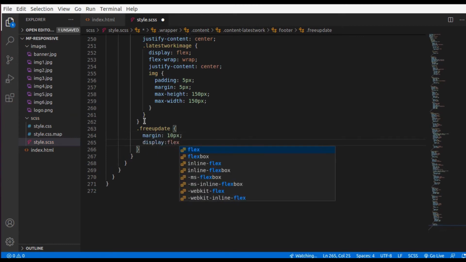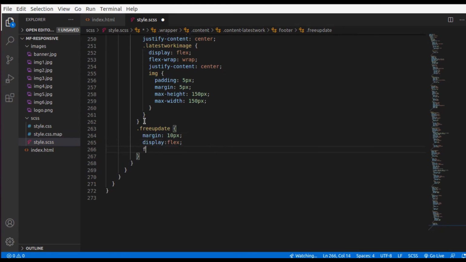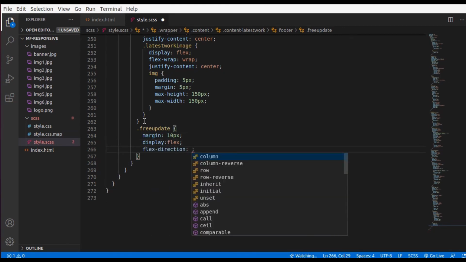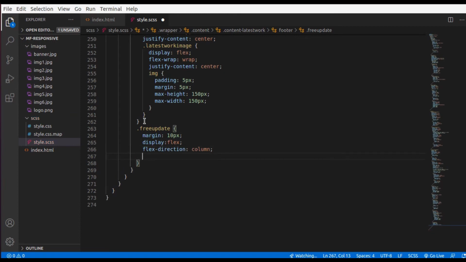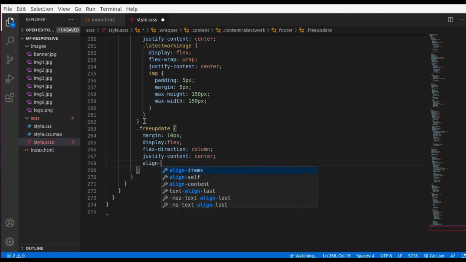Again display flex, and the flex direction will again be column, because in mobile I want everything one after another, so that's why column here. Now justify content center, align items, not align self, align items center.